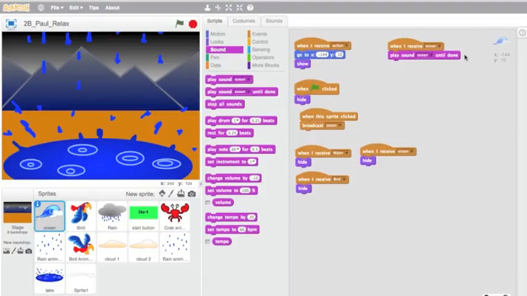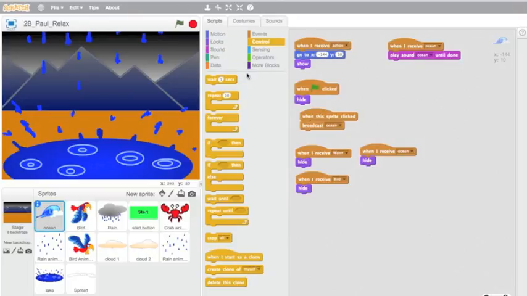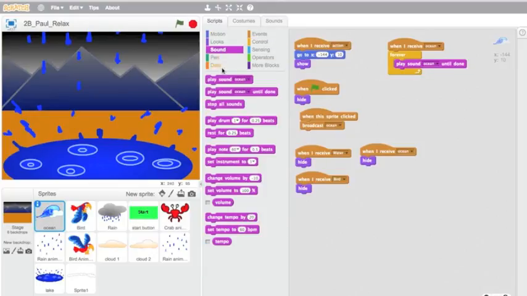Now this will play once and then it'll stop. So if you want it to continue, use a forever block. The reason we need the play sound until done versus the play sound, if we put play sound in the forever loop, it'll just keep starting the song over and over again before it ever finishes. It'll sound like a broken record.